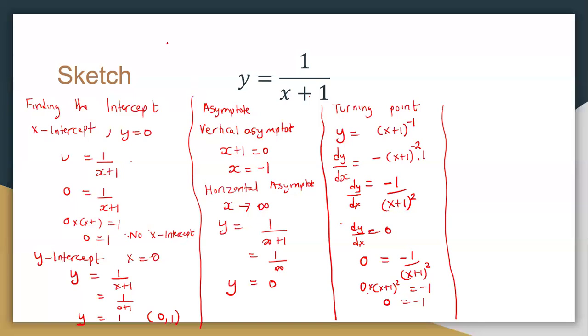Members, what's going to be our conclusion about the turning points? Thank you. What is your conclusion? How are you going to conclude there? What will you have done at that point? Ayoba has given an answer. Yes. So at such a point where you are not finding the value of x, you just say that we have no turning points. And since you have no turning points, you stop at that point. Then the next thing you go on, you ask yourself the range.